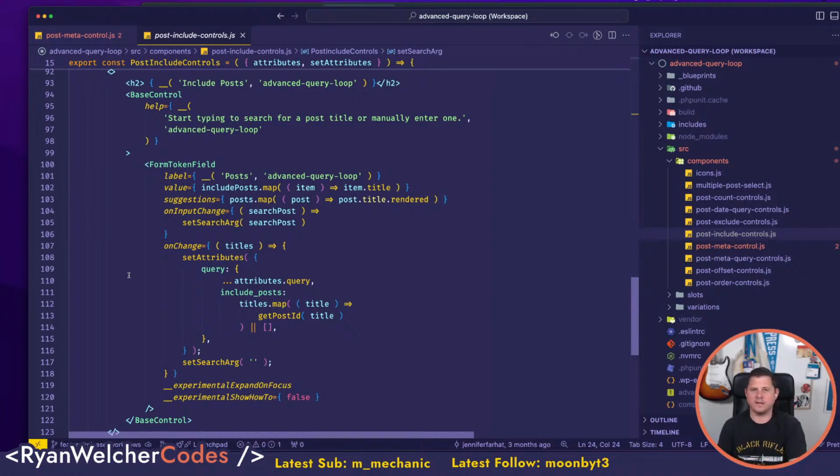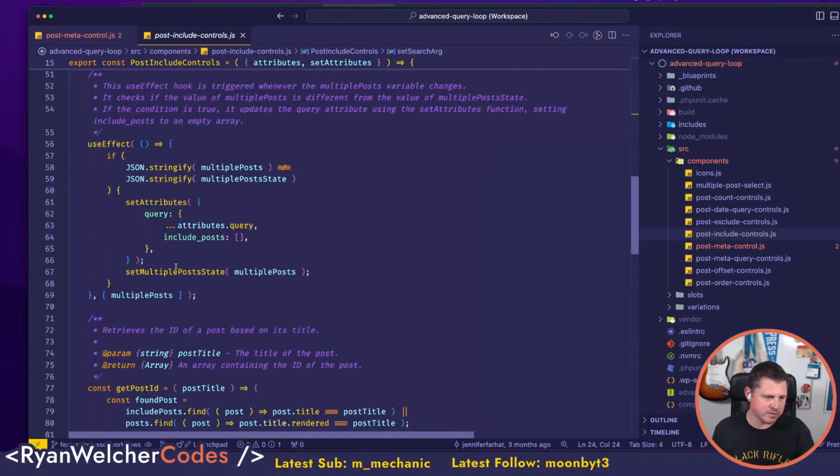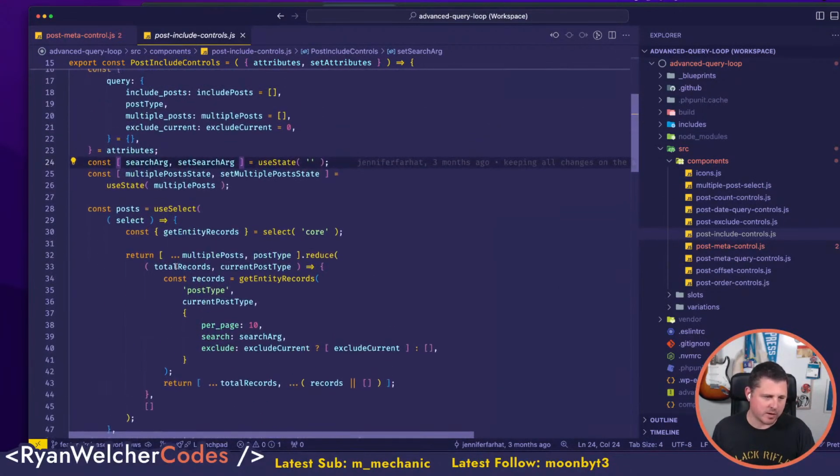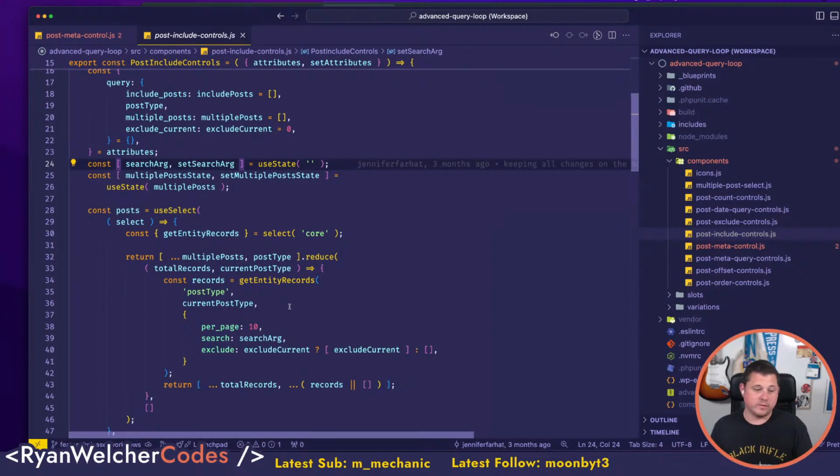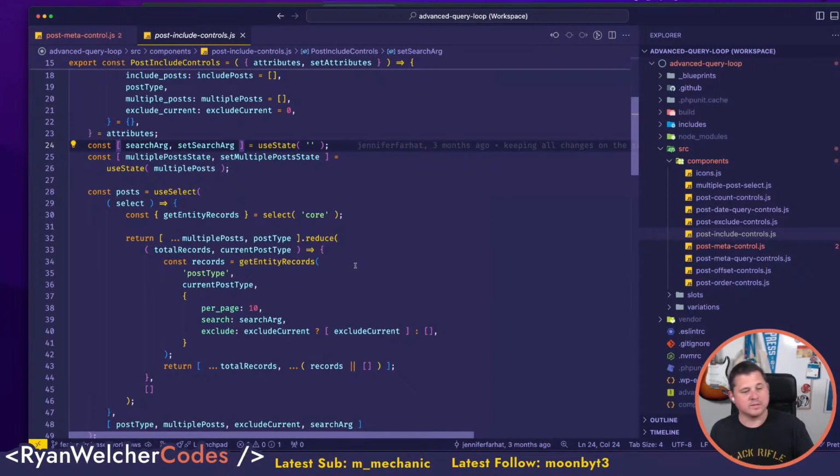There isn't a component that does everything that you want, because components can't be that specific. That's why you always see that they extend other components or they're wrapped in other components and things like that. So I would use form token field. You're going to want to do an API request. Probably want to use something like useSelect or useEntityProp or entity records, whatever it is, right?